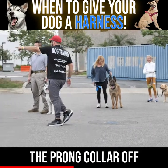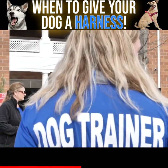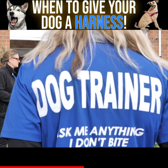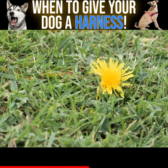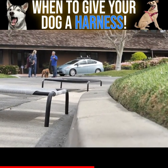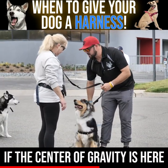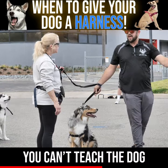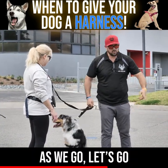I literally just took the prong collar off of that dog. Same thing with this. You have to be able to show the dog directionals. If the center of gravity is here, when we're running forward, you can't teach the dog left or right, it's just pulling.